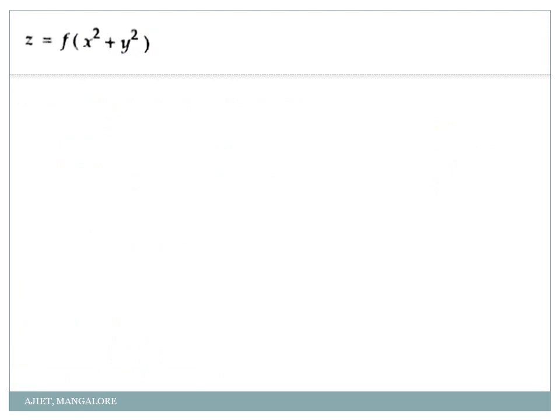Okay. Now see the problem over here. In all my previous problems, I had constants a and b. But now I have the function z equal to f of x square plus y square. That function may be anything. Now my aim is to eliminate this f. That is nothing but elimination of arbitrary functions.